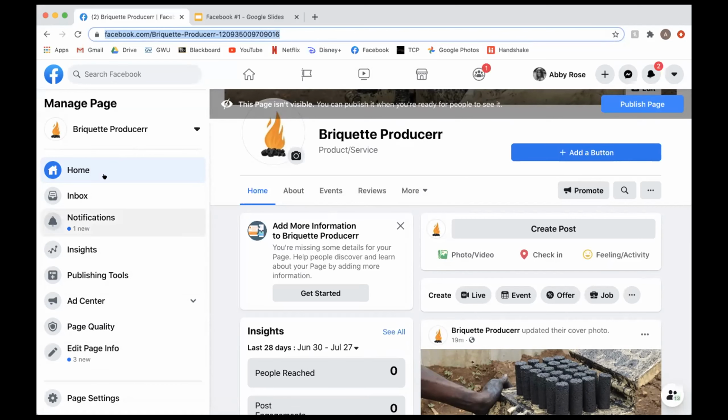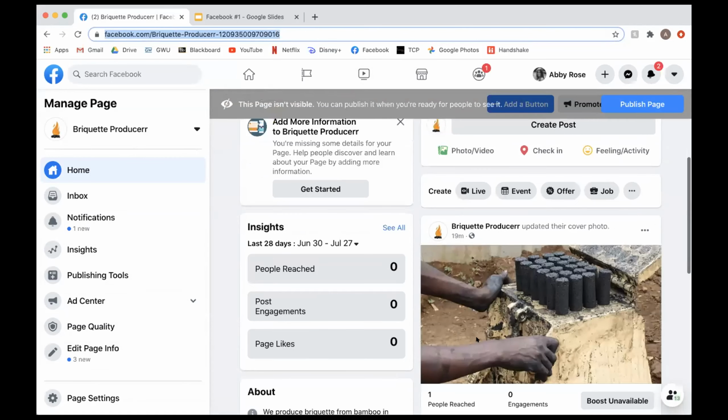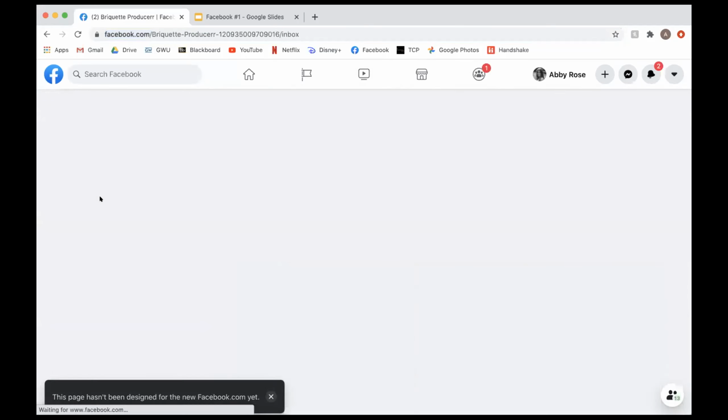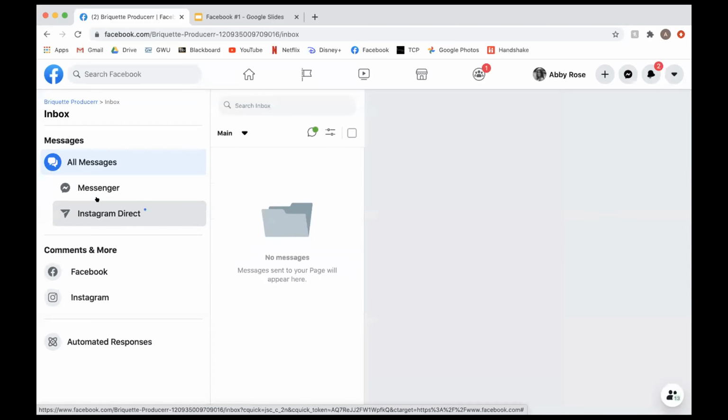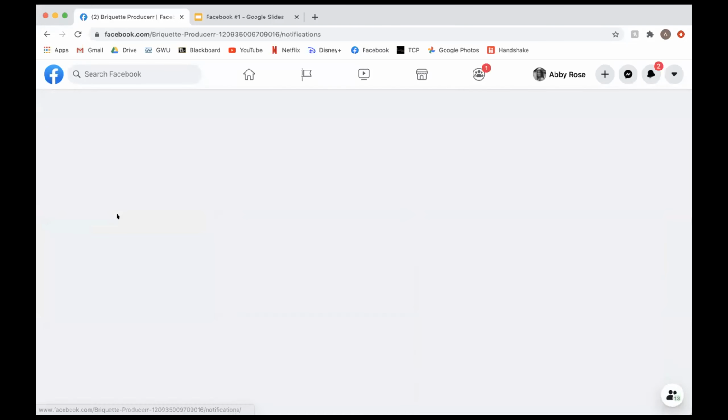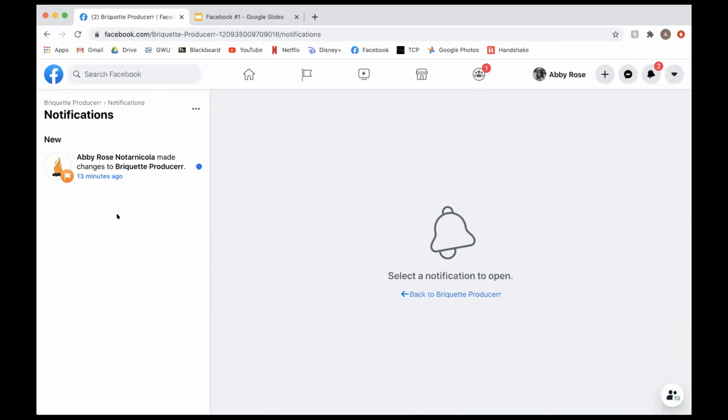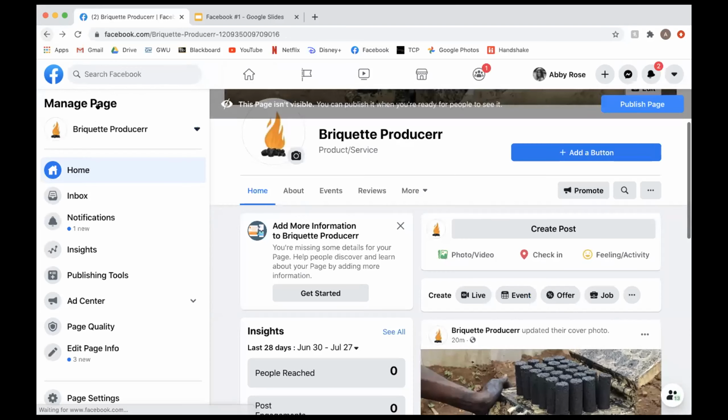Just going to show you, so we're home. This just shows you your business page, everything that we've inputted so far. Next is Inbox. This is essentially where you're going to get any of those Facebook Messenger messages that you would set up. It would come into this inbox here. We're now going to go back. Again, notifications, what I was mentioning: if you get likes, comments, that's all going to go into this notification center over here. You can click and individually see all those notifications.